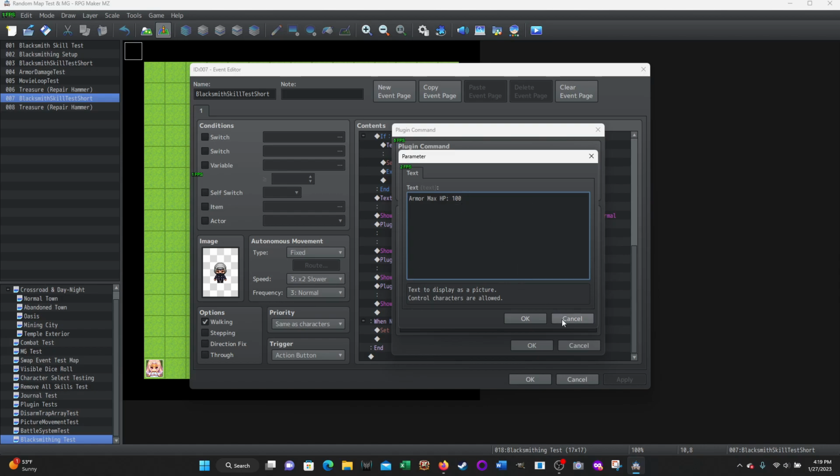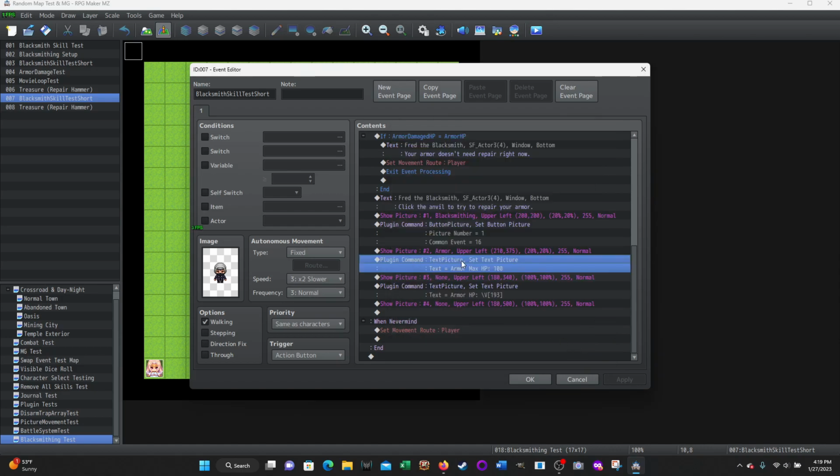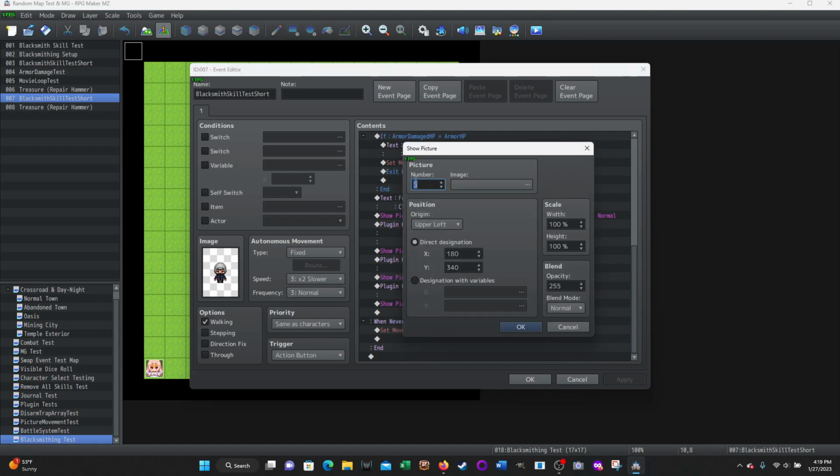You could use a variable here if you really wanted to. And then that is basically making this text a picture, and then the next line goes with this. This plugin command tells you you have to set a blank picture after this. So that's what this is doing. Picture 3 is a blank image.